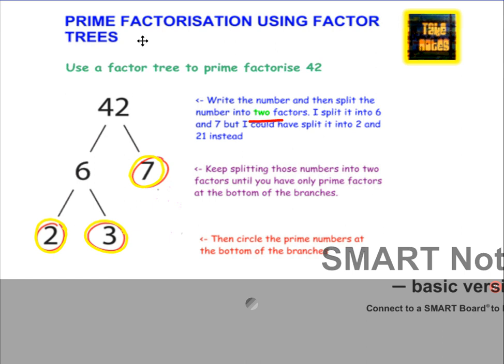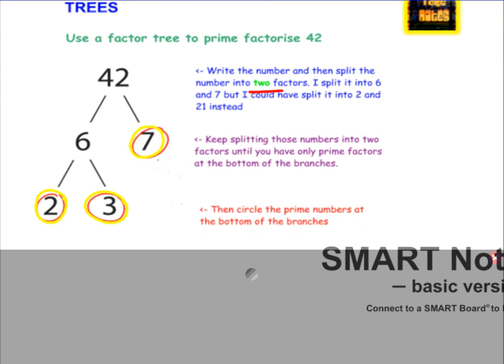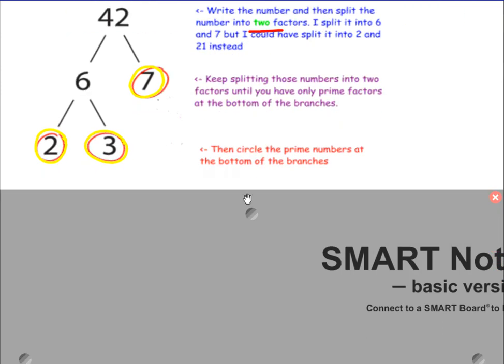Another way of thinking of it is these two things have to be factors of that number. They are factor pairs, as in those two pair up to multiply to give that, and those two pair up to multiply to give that. That's an important thing to remember. As I said, I tend to circle the prime numbers at the bottom of the branches to remind myself that I've finished the branch.